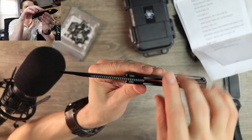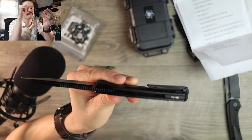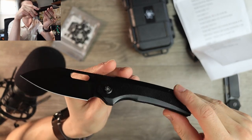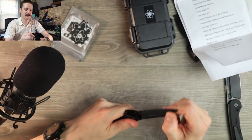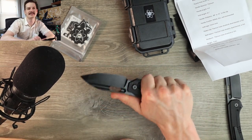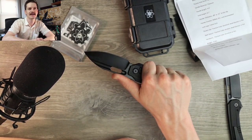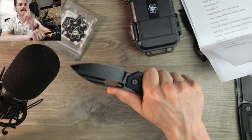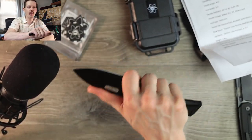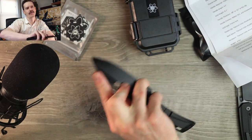Beautiful DLC coated everything. All the jimping in the world on the blade spine. Love that. Love the pocket clip. 43 out of 50. So not a huge run. Three different colorways. Gorgeous. Lockup is... Oh God, solid as a rock. Ergos in hand. Nymble X is such a great size for EDC. Choke back. Thumb lands on that jimping, feels really nice. The clip might as well not even be there. Super secure. Huge finger choil. Love that. I can choke way up here. All the control in the world. Big fan. Pinch grip? Oh yeah, baby.